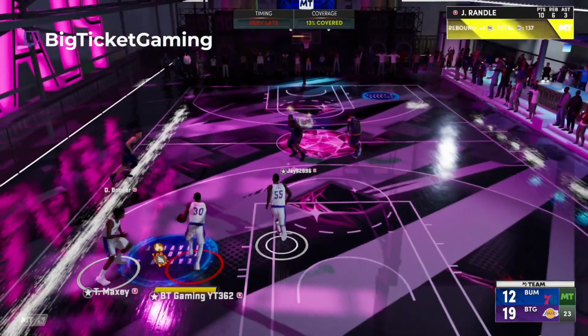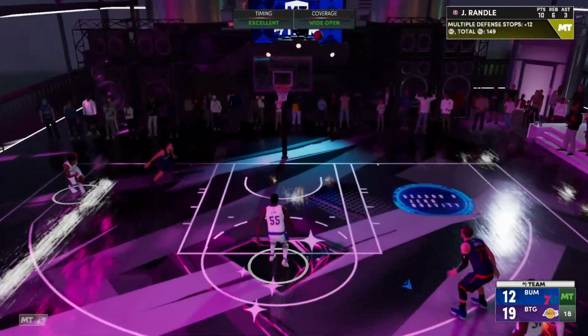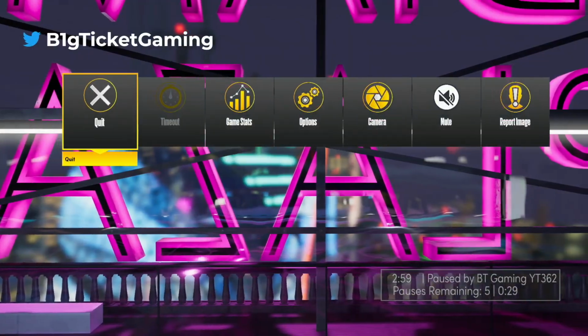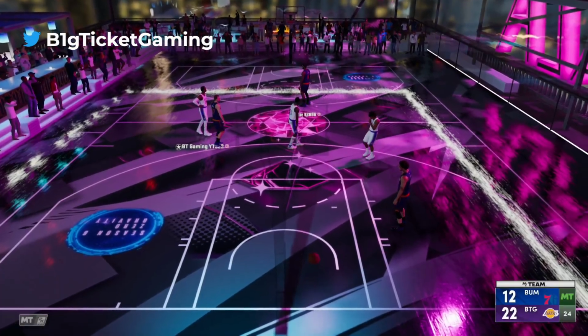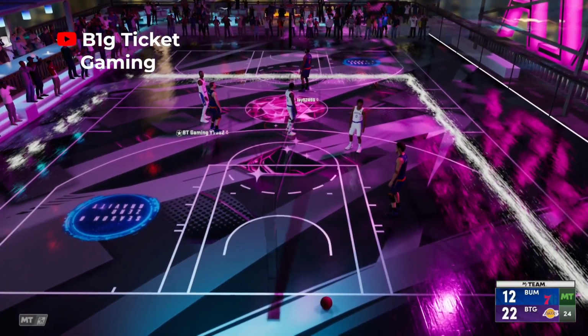Look at Julius Randle just getting every rebound, bro. I don't care about his height. Look at Julius from deep. Good shot, Julius Randle. He's doing everything on the court for us today. Oh, I tried to quit out. Wouldn't let me quit out. But yeah, Julius Randle's a very, very good card, man.